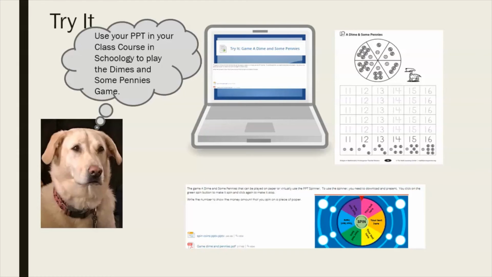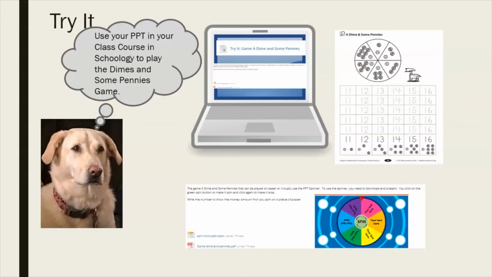Now it's your turn to try it. You're going to use the PowerPoint in your Schoology course in your class to play the dimes and some pennies game. There's a spinner that's been created for you to use. So when you find the try it in your class in Schoology, you're going to open up the PowerPoint and present it.